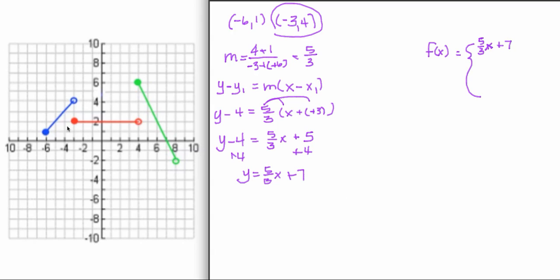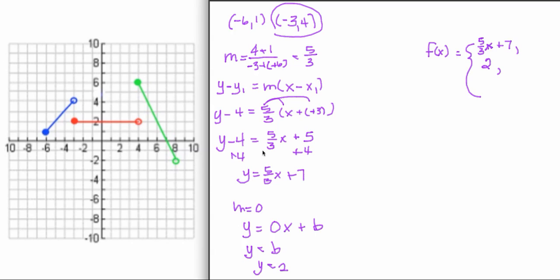Okay, and we're going to look at this next line. What I want you to notice about this next line is it's horizontal, which means there is no slope, or the slope is 0. And so you're going to have an equation y is equal to 0 times x plus b, the y-intercept. And 0x is going to be 0, so you're just going to have the equation y is equal to the y-intercept, and it crosses the y-axis at 2, so the equation of that line is going to be y = 2.